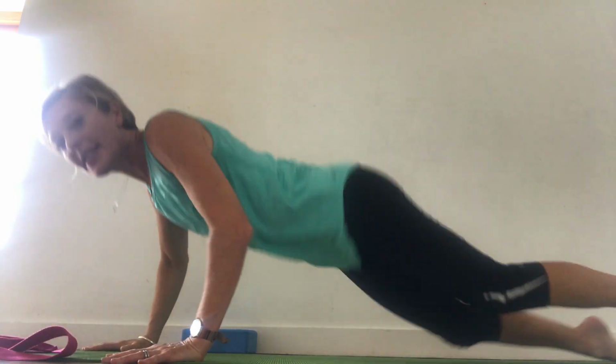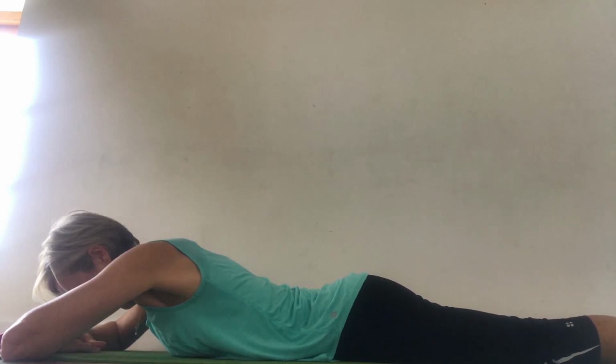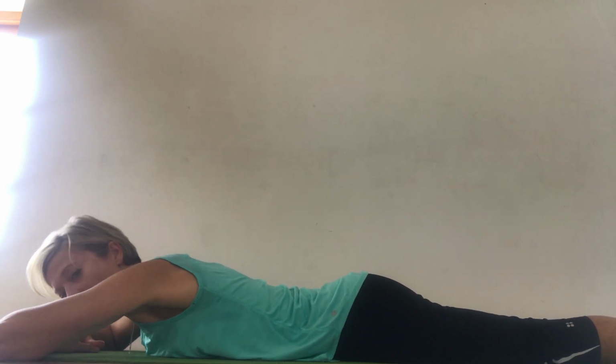Toes in, heels out. That will keep the glutes from jumping in there. And just focusing on zipping all the way up and releasing all the way down. On tummy, crocodile pose, toes in, heels out, zipping all the way up and releasing all the way down.